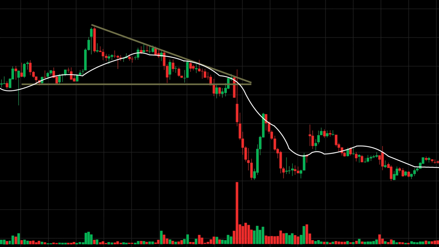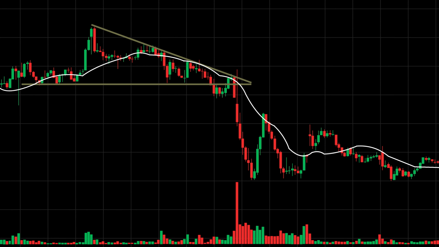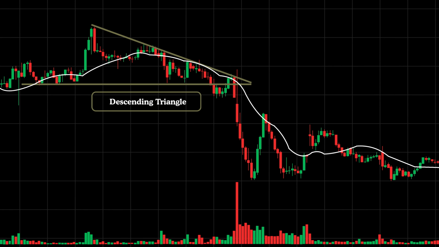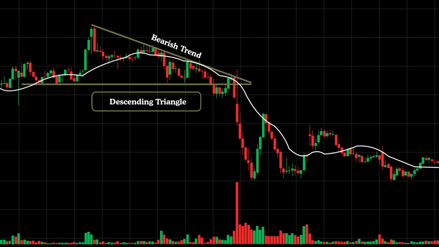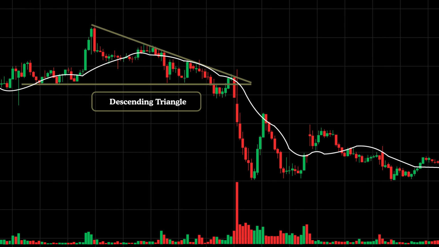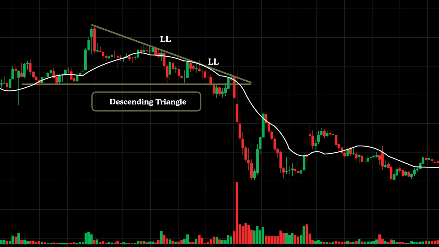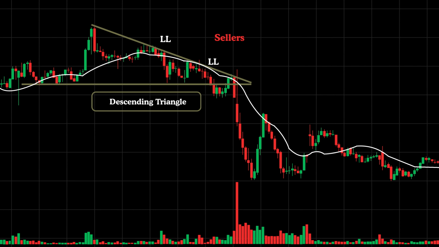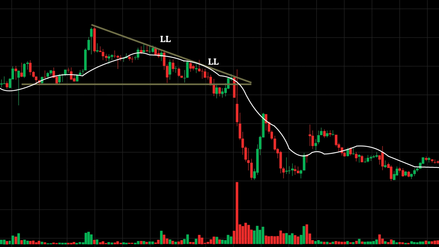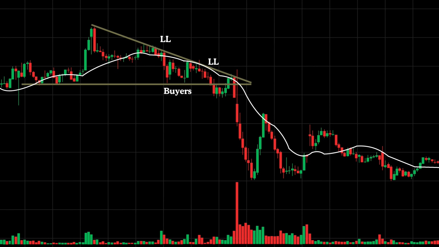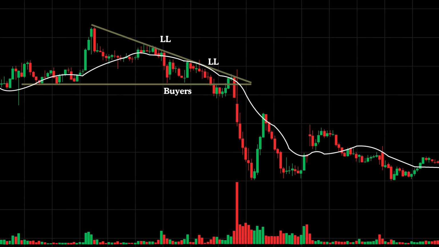The ascending triangle pattern signals the continuation of a bullish trend, while the descending triangle pattern signals the continuation of a bearish trend. In this case, the price moves downward within a range while forming a series of lower lows, which indicates that sellers are prepared to sell at lower levels and want to maintain their dominant position in the market. At the same time, buyers are willing to enter at these lower levels, but due to their smaller numbers, a pattern of lower lows develops.